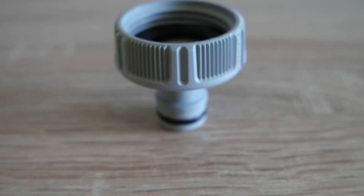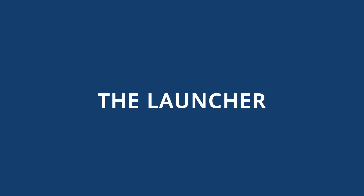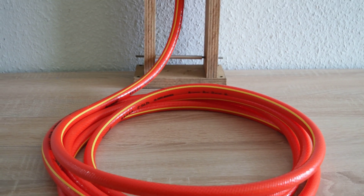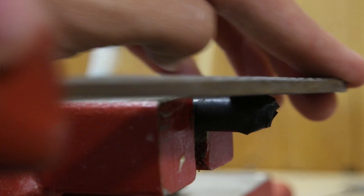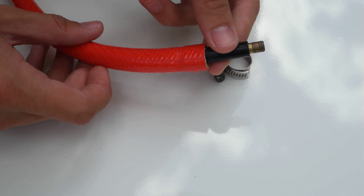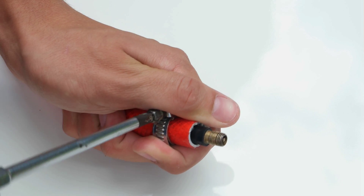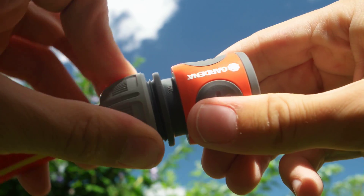In this case we will use garden hose connectors for the launcher, because they're waterproof and easy to release. You will need a 1.5 inch garden hose which should be as long as possible. Attach a car tire valve at one end of the hose. You may have to file off a part of the valve, which will then allow you to push it into the hose. You can then secure it with a clamp. Attach the garden hose coupling at the other end.